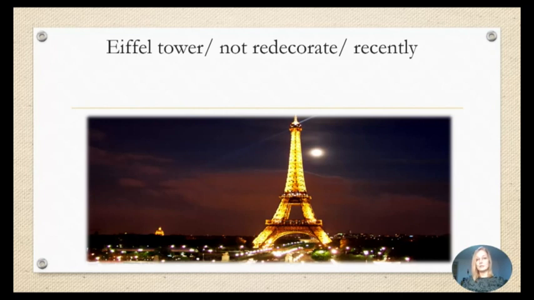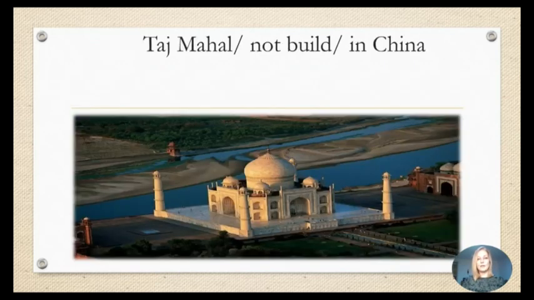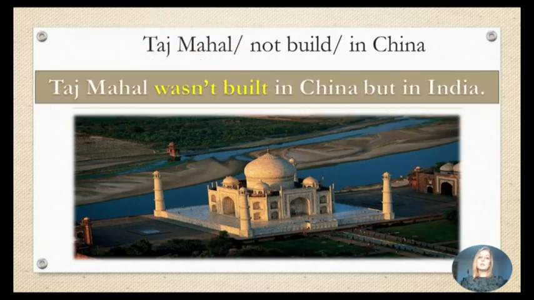Okay, again, the Eiffel Tower, but you have the word "recently", and it should tell you that this is the present perfect tense. The Eiffel Tower hasn't been redecorated recently, or has not been redecorated recently. Okay, great. This is the Taj Mahal. I'm sure that you know that the Taj Mahal isn't in China. The Taj Mahal wasn't built in China, but in India. That's right.